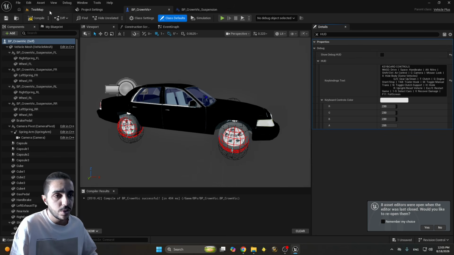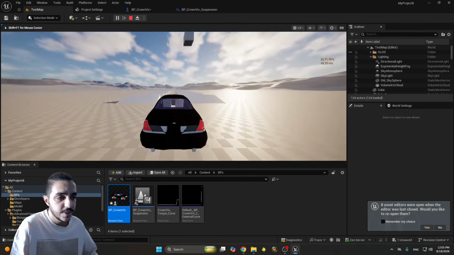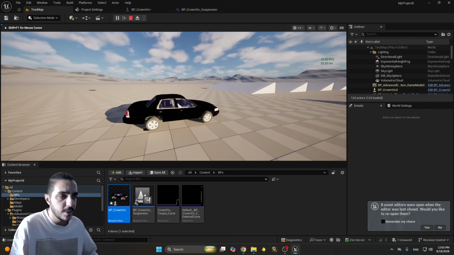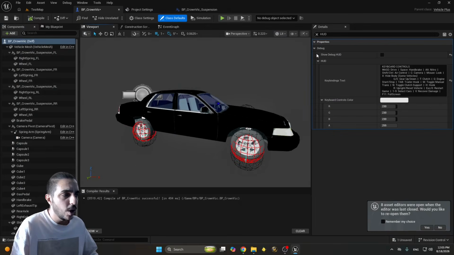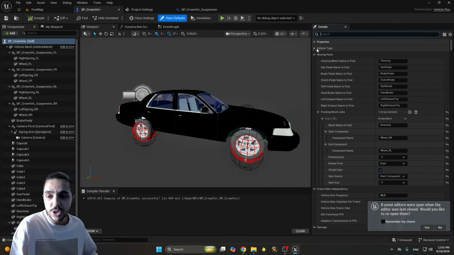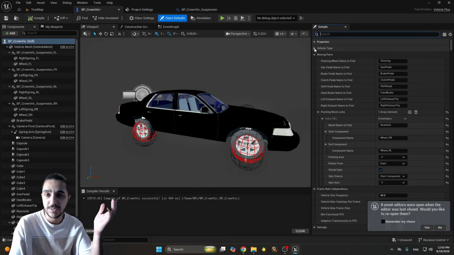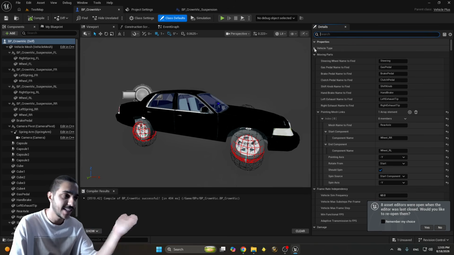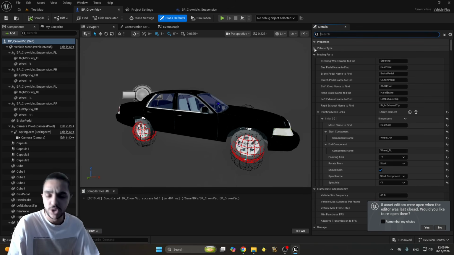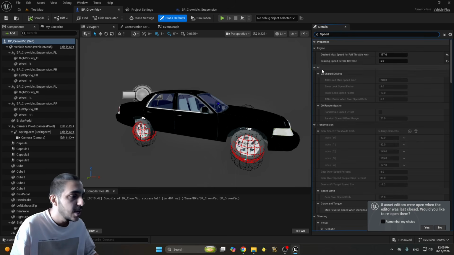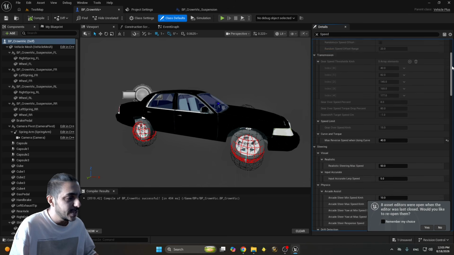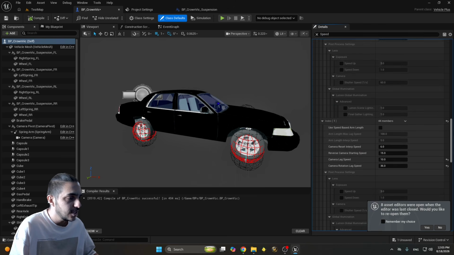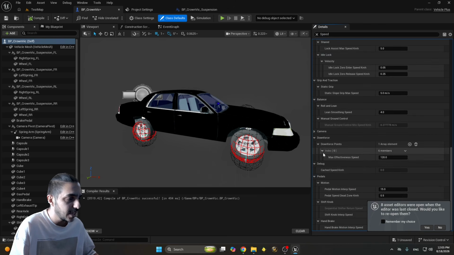It's no longer shown. Let me show you. As you can see, there is no hood anymore. What's next? You're gonna have access to that information. Of course, this vehicle system is easily advanced, as the name suggests. So just search for it. For example, you're looking for speed. Just search for speed, and there you go. You'll see your speed. This is everything about the speed, not the camera though.